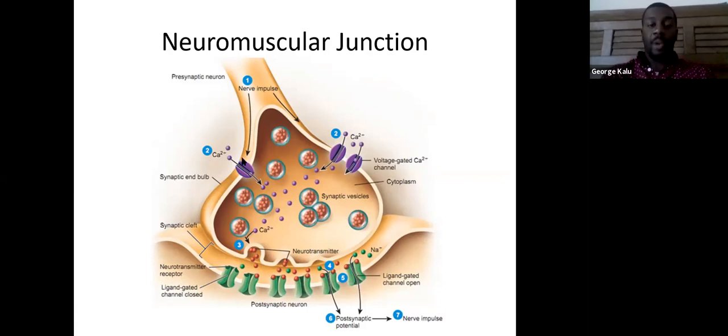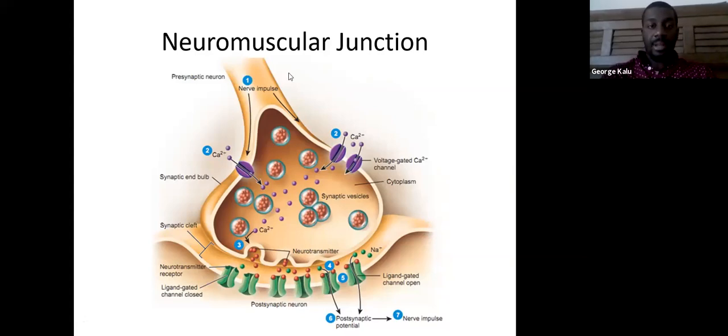Now when that voltage changes inside the neuron, that's going to open up these voltage-gated calcium channels. These channels right here. When our voltage-gated calcium channels open, that's going to cause calcium to flow into the neuron. Once we enter the neuron, we're going to enter the synaptic end bulb of our neuron. We're going to find a bunch of synaptic vesicles, and all these synaptic vesicles contain a specific neurotransmitter that's involved with muscle contraction, and that neurotransmitter is acetylcholine, or ACh. I'll draw that here real quick.